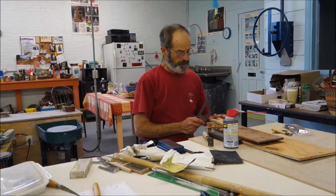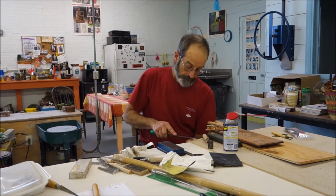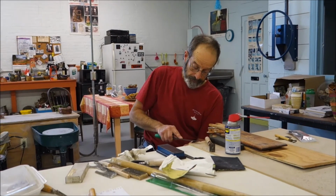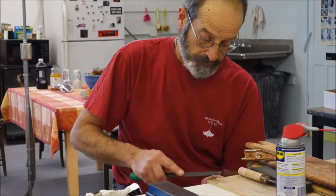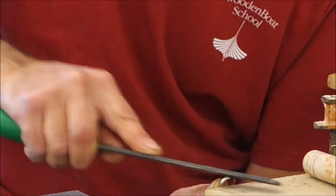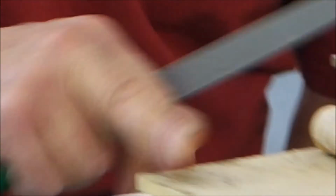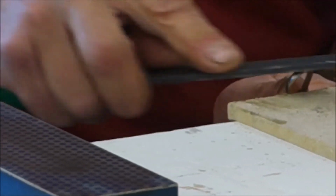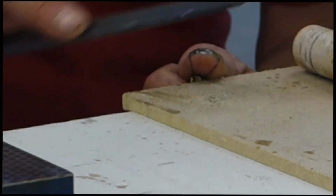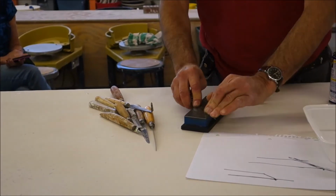So, let's see here. And I can see the dirt, right? The black. Yeah, if you put a clear glaze over that, you'll get iron spots. The fettling knives I would sharpen just like you'd sharpen any knife.